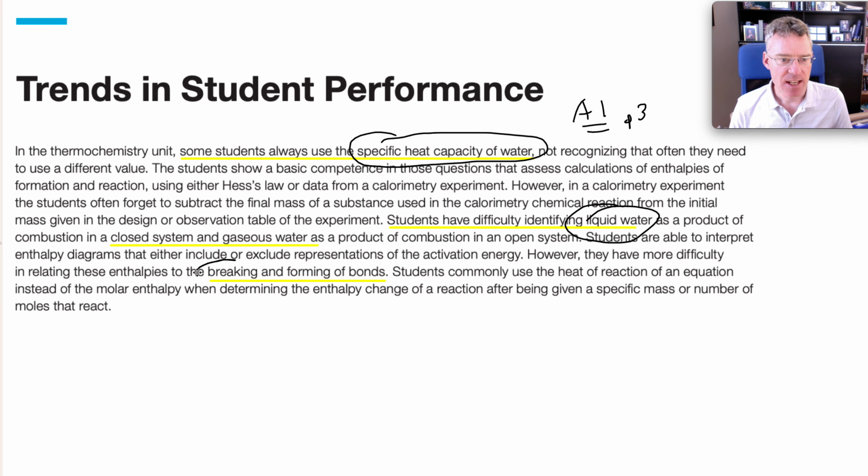And then last, I'll highlight this bond breaking and forming is a concern they have in the trends for student performance. So make sure you realize the bond breaking is the up part, exactly the same as activation energy. Bond forming is the going down, the release. So in and out. You always have to break bonds first going up, and then you get new bonds formed. If you don't break bonds and form new ones, it's not a chemical reaction, and that's not what we're studying in this unit.